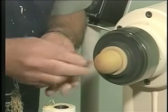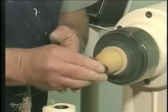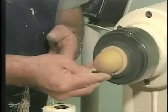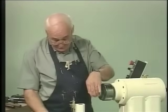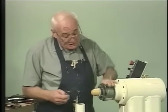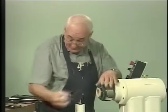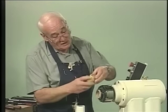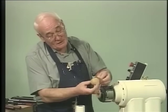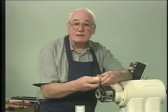You'll notice it hasn't been polished at this stage. We're going to polish it separately and independent from the lathe. And as you can see, there's our base finish just ready for its final light sanding. The two should fit together now and give us the opportunity of a perfect fit on our thread there. And that concludes our box ready for polishing now.